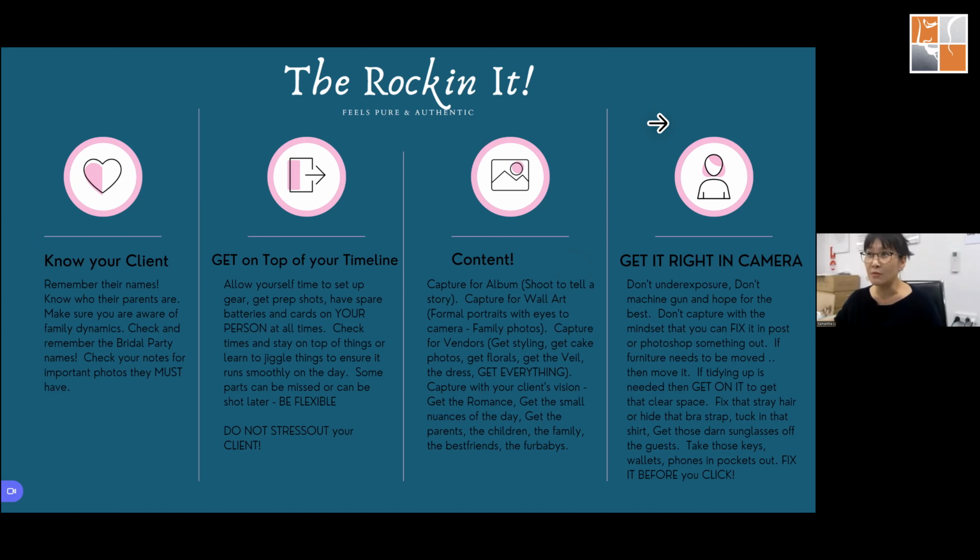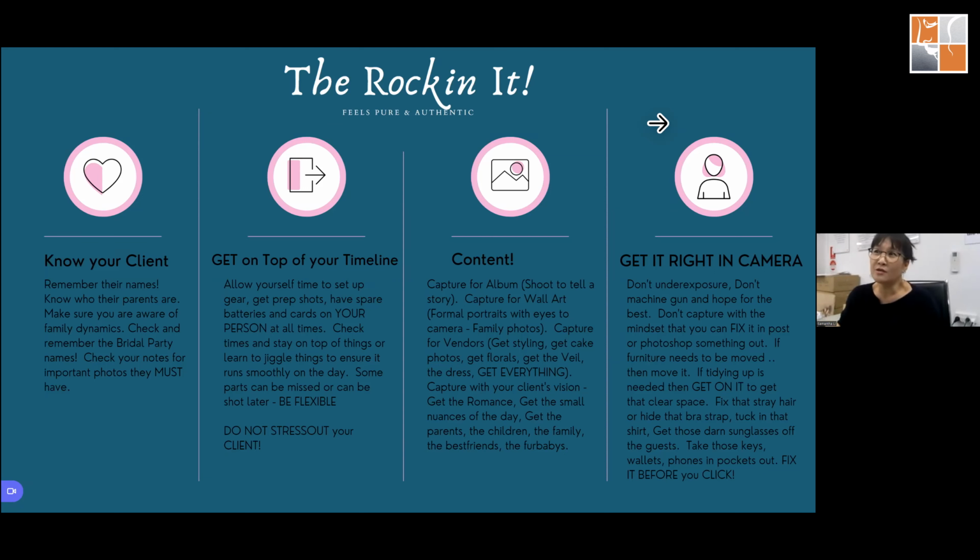Also, taking the time to move things in the background or clearing up spaces is so much easier on the day than to actually in post try to remove a person or remove underwear or snot rags or anything, socks on the table, like clutter. Move these things on a wedding day. It takes you probably 5-6 minutes to get it done, but post processing, you'll find that it's far more efficient to get it done properly on the day than to try and Photoshop everything out.